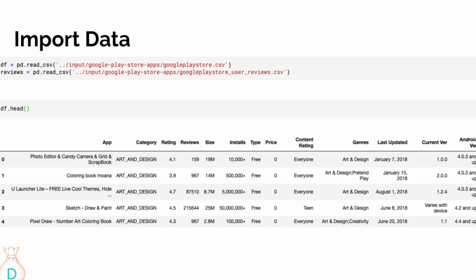But later on, when you do your exploratory analysis, you're going to realize that there are actually duplicates. And also you can see that installs here has a plus sign at the end, so it's probably stored as a string, not as an integer. So then we have to clean up this data before we can even process any of the analysis or modeling part.